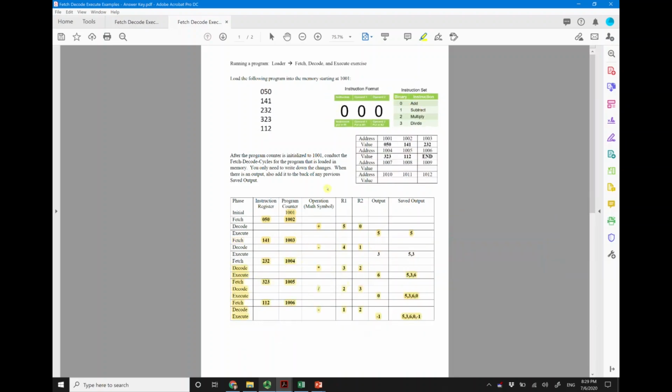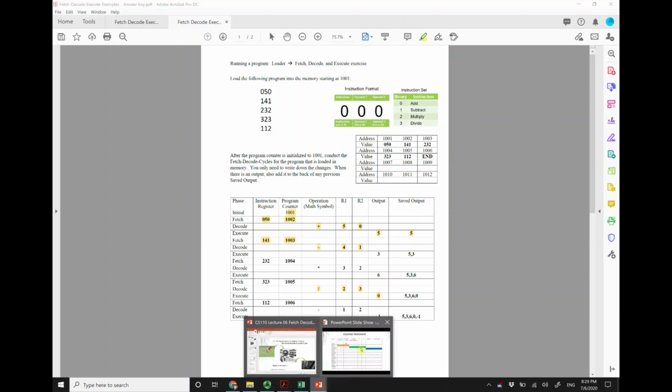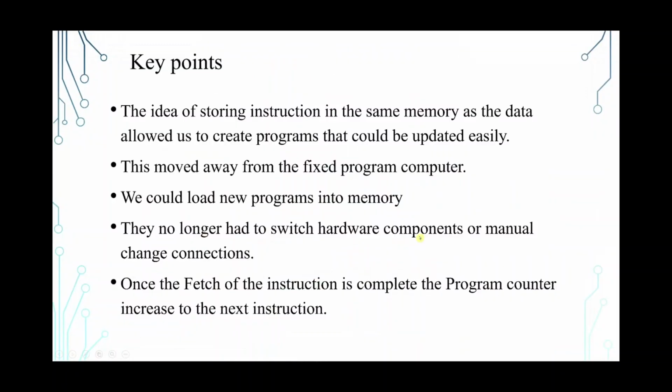Just to make sure that you understand, if we have something like this, division and 2, and this is in the first example. If we have division, 2 and 3, 2 divided by 3 gives us 0, because we truncate everything after the decimal point. So you fill it out, and the key points.